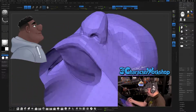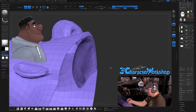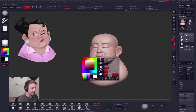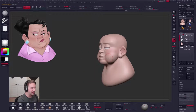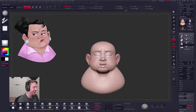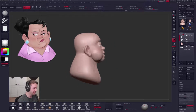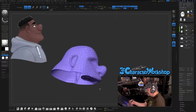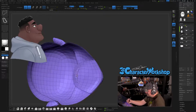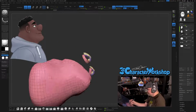Oh, what am I doing? Why is that going around? I flipped all the normals on the sculpt. I triangulated the mesh. Decimated it. Then I decimated it. Triangulated it again. God. Reflip the normals. There you go. For some reason, this little guy doesn't want to hide. Just hide.